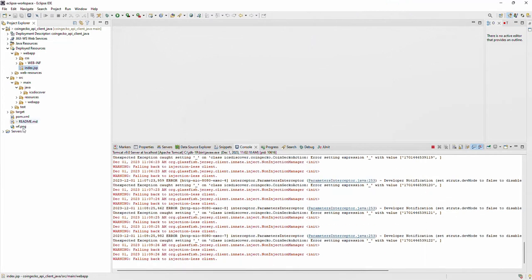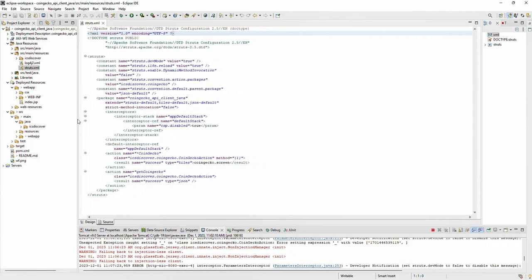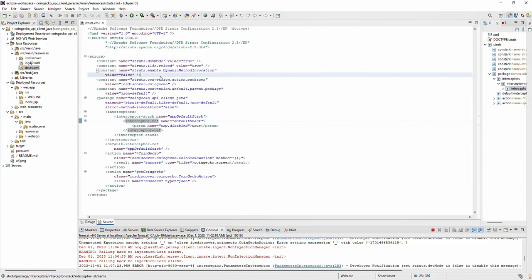The way Struts works, Struts has the core configuration stored in a resource file, an XML file called struts.xml. If you expand these Java resources, go to the main resources and look at the struts XML, that is basically it. It literally configures everything that you would need. For example, this is development mode. When you put it in production, you turn it off, set it to false, so that it doesn't give you all kinds of weird extra messages and doesn't reload a lot of things, which is against performance.